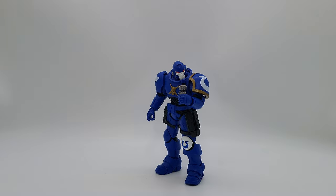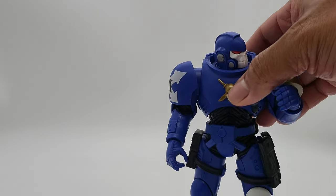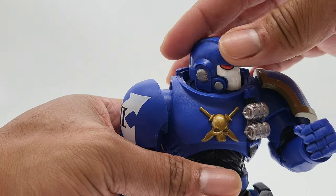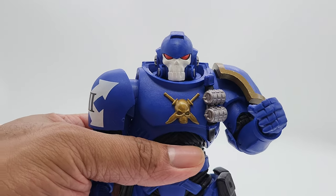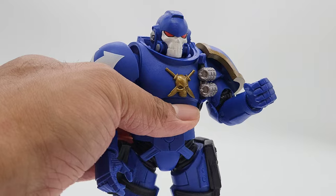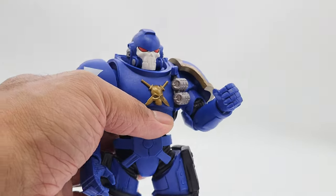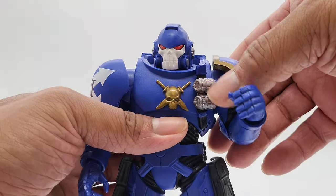So now we're going to step into the up close view of him. Let's go ahead and grab him. All right, so the figure itself, I don't know too much about the games, but when I saw the board games and whatnot, I thought it looked very awesome. And then I started seeing trailers on YouTube, like movies. I was like, wow, they put a lot of detail in this.